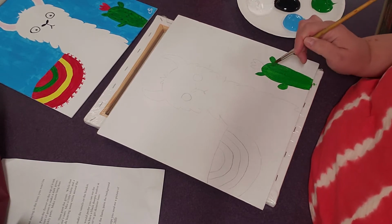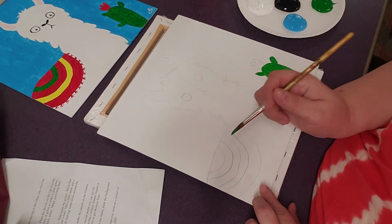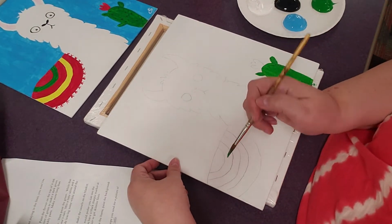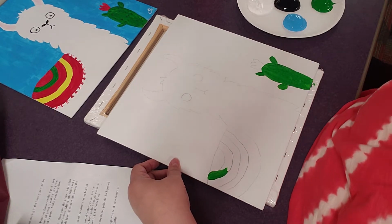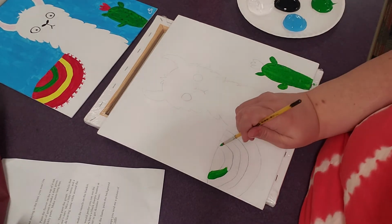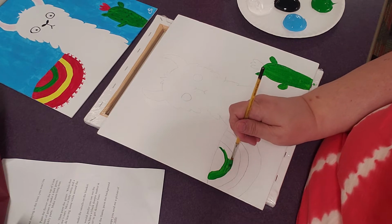Okay, now that your cactus is done, all right, I'm probably going out of order from what your paper says, but that's okay. I'm going to take a little bit of green and the stripe that is green on your painting, I'm going to go ahead and do while I have the green paint. This is going to be the hardest part to stay in the lines because they're kind of skinnier. And my brush is too big, so I'm going to switch it to a smaller brush. That'll be a little easier. And if you want to do your stripes on the blanket on different colors, you can. Just because I did mine this color doesn't mean you have to, okay?